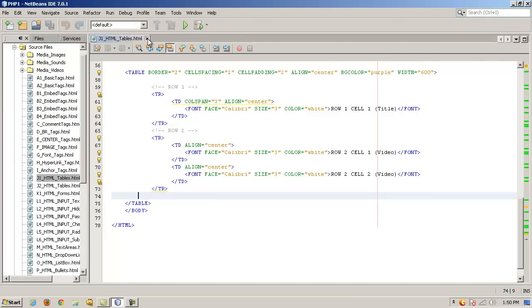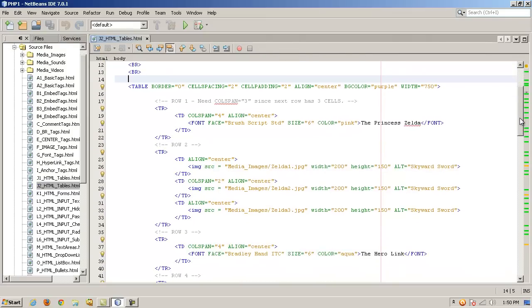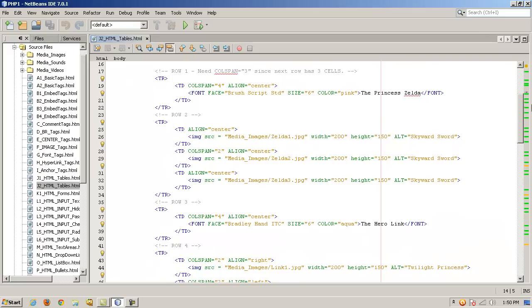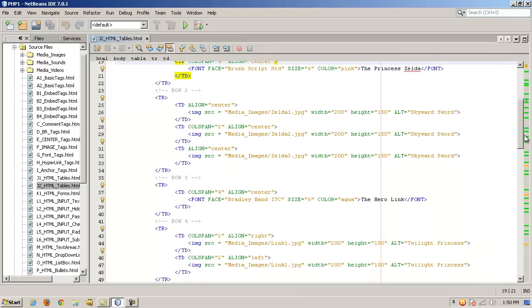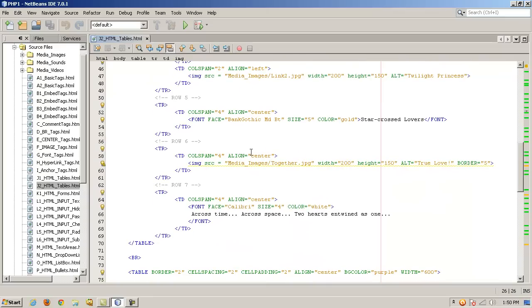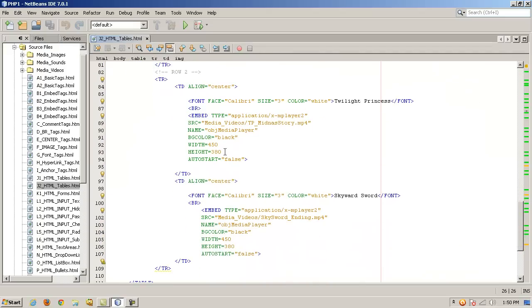Now let's take a look at another example real quick. Here in our second example, we're doing something very similar, but this time we're following the same pattern with the table tags and the table row tags and the table cell tags. But this time, instead of just plain text, we're going to use our image tags. We're going to put some JPEG files, some graphics. We're going to embed images, and we're also going to, in the second table, embed 2 MP4s, so our videos.